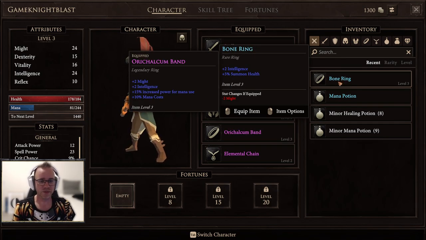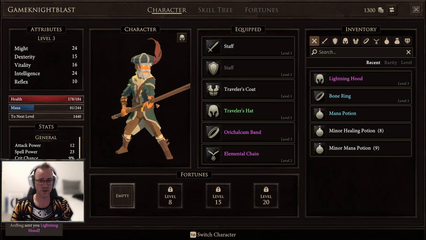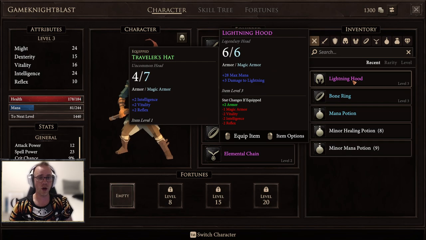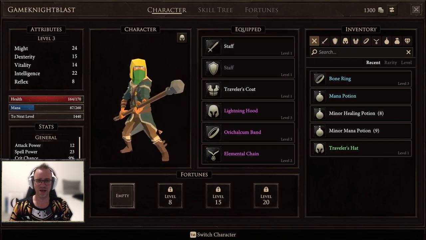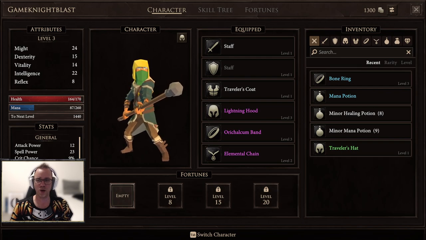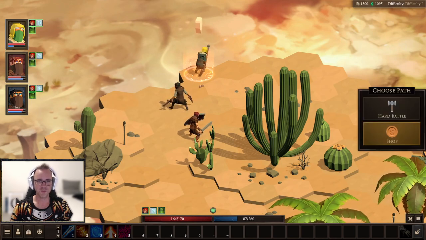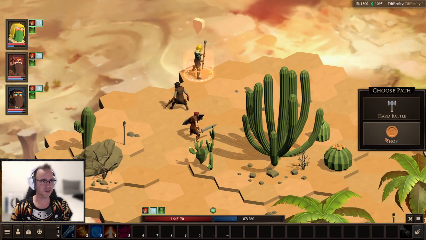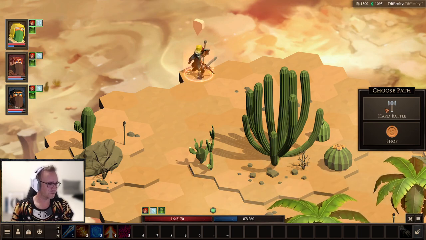How is your hat game? It's fine. My hat is really bad and ugly as fuck. Okay, you got a new hat then. Oh, a lightning hood. That's much better. I look like a hoodlum. Where's the boo button? It's too bad we can't hear. There's no boo on Discord. Oh, yeah. That is actually missing.